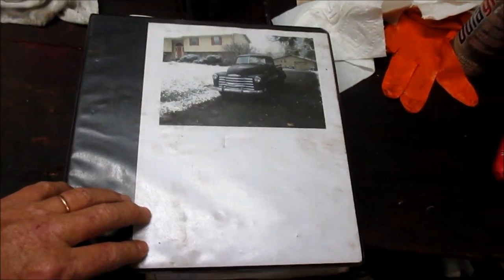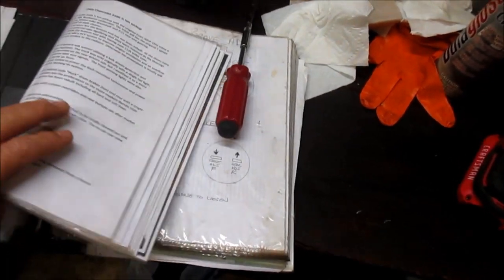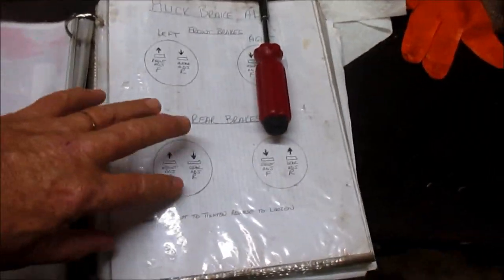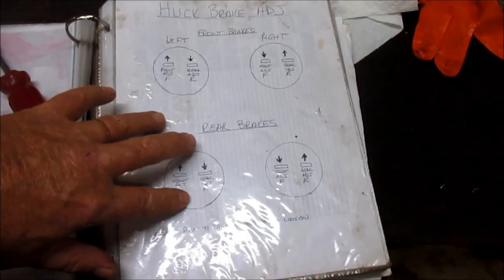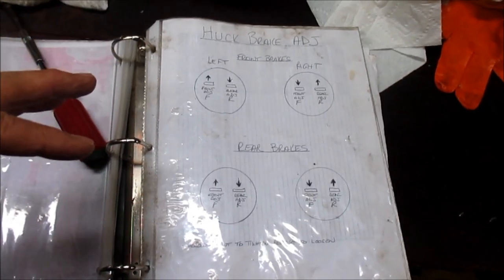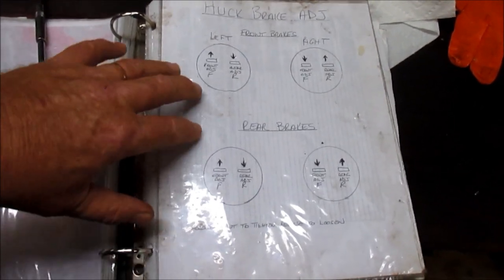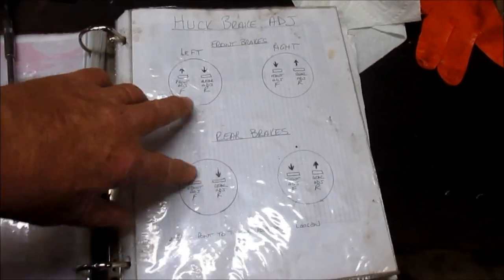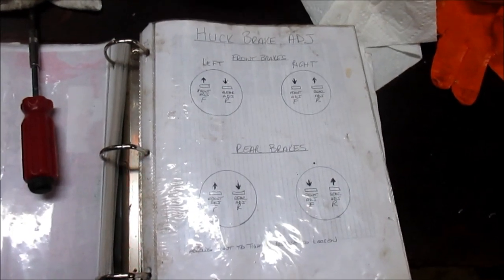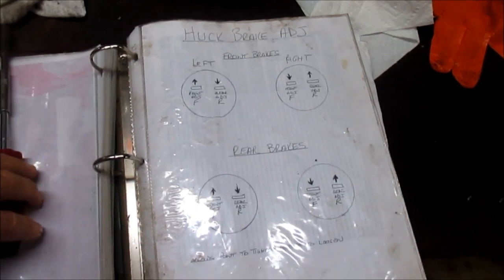All right, before I crawl under there, I'm gonna get all my ducks lined up just in case I get under there and fall asleep. But I made this cheat sheet here, and hopefully you can make it out, on how to adjust the Huck brakes. Now, to recap, I've done several videos, and I believe there's several other videos on YouTube. But these Huck brakes are not self-adjusting. They're not like the Bendix brakes that replace these Hucks. These Hucks have to be checked and adjusted at least every 3,000 miles.